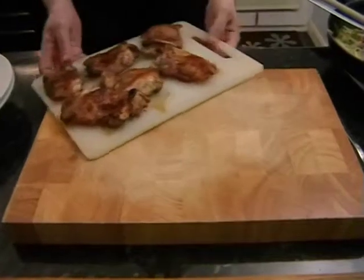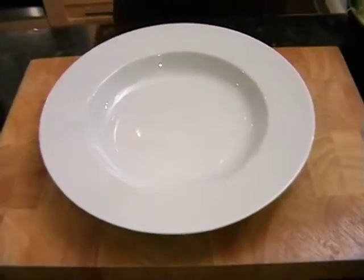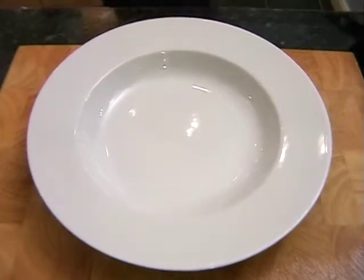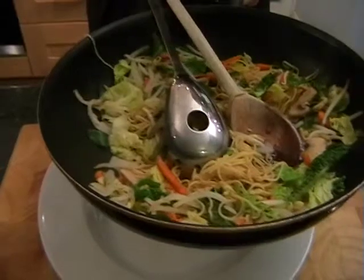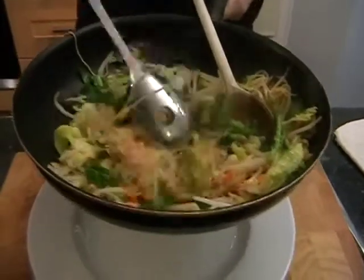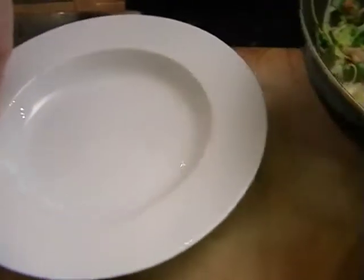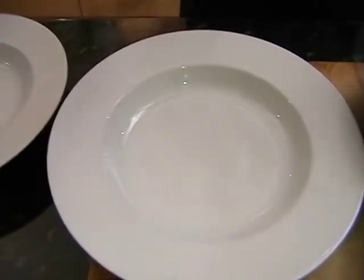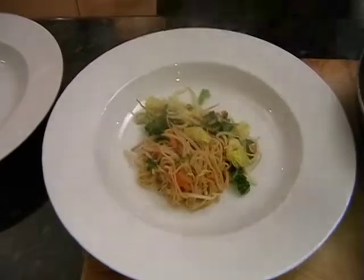Get the thighs out of the way and bring in a plate. We just need to add just a little sprinkle of about a teaspoon of soy sauce to the veg. Give that a little stir. Pop the pan down and just check that the noodles are mixed through. Then just a nice spoon into the centre of the plate — try not to get all the noodles in one go. A bit more of the veg.